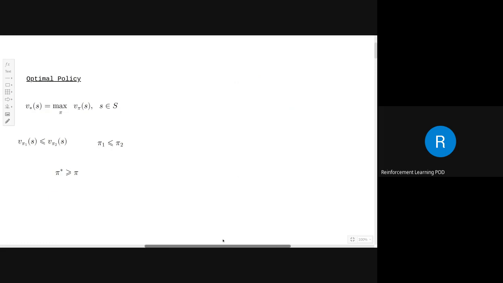Now, using this, we can come up with a set of equations for the optimal value function. Again, these are all intuitive arguments, not very rigorous, right? So we can ask, what is V star of S going to be? If I start from state S and behave optimally, what is the expected return? One way of expressing this is to look at the action value function. You can define the action value function also in a similar manner.